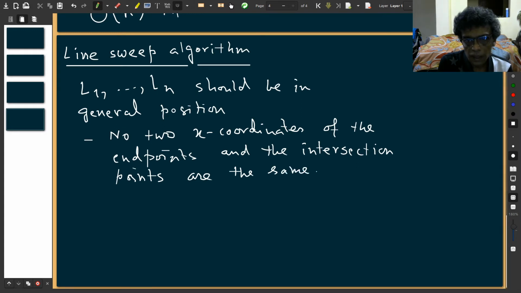This is a vital requirement. A more vital requirement is that no Li is vertical.